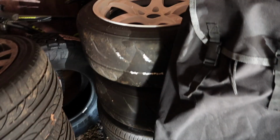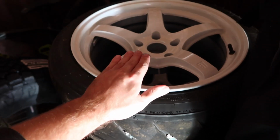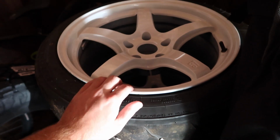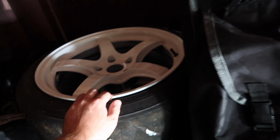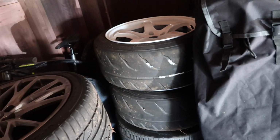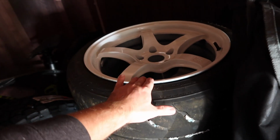And then the wheels I'm going to put on it, at least I'm like 95% sure I'm going to be using these. They're the Ray's Gram Lights 57 CRs that I originally put on my SC drift car. I'll probably be running these. They're 17x9s all the way around. So I might run those. Obviously I need to get the fenders on and then put these on to see.